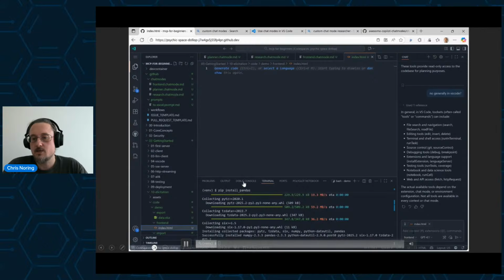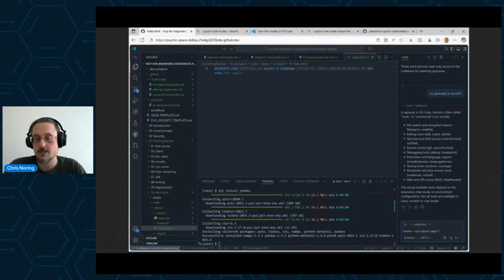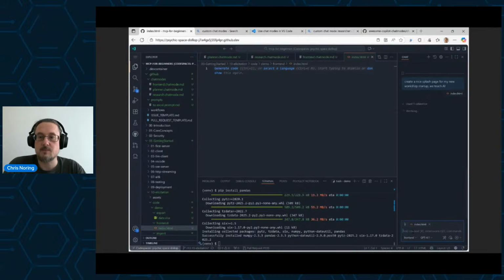So now we can use this agent. You see here in the chat mode how we change it to front end, and I'm clearly telling it to work on a front-end task because I'm telling it to create a splash page. And yeah, the front-end agent is great at this, and I can guarantee you it will never try to create any backend code based on its instructions as an agent. So now we're saying that we want the splash page for our startup that teaches workshops within AI. So it should therefore work on this task for us.